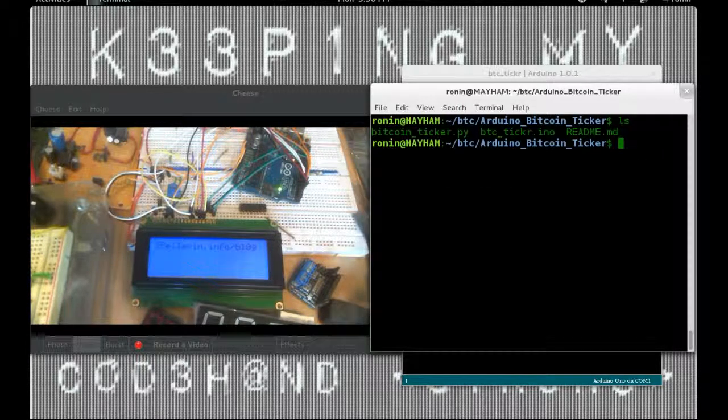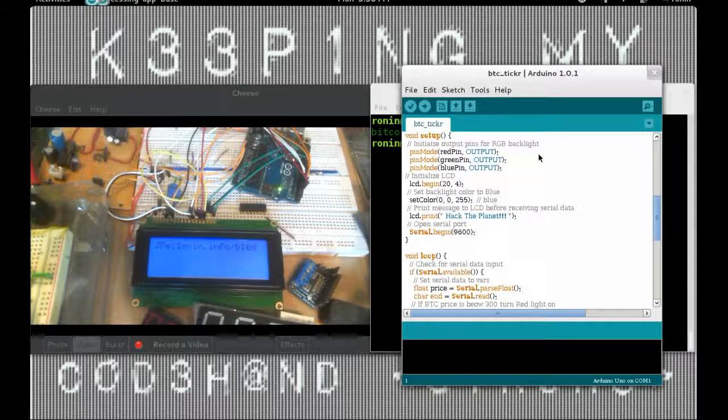We've got the two main files there: the Python file, which relays the information that you grabbed from the API that's displaying the current price, and shuttles it over through the serial to your actual Arduino, displaying it on your LCD screen. So we've got the README, and then the BTC ticker.ino, which is your Arduino file. Let's open up the Arduino and go over that code real quick.